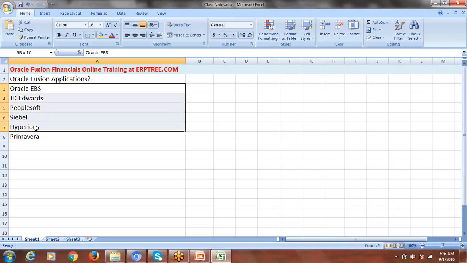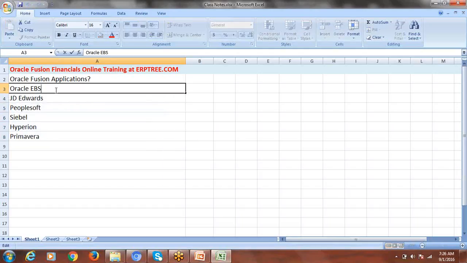When you talk about these ERP products, out of these ERPs, you know very well Oracle EBS is well specialized. When you compare with other ERP products, the best piece from EBS is financials. Oracle financials are well specialized, the best solution you can see out of the EBS suite.